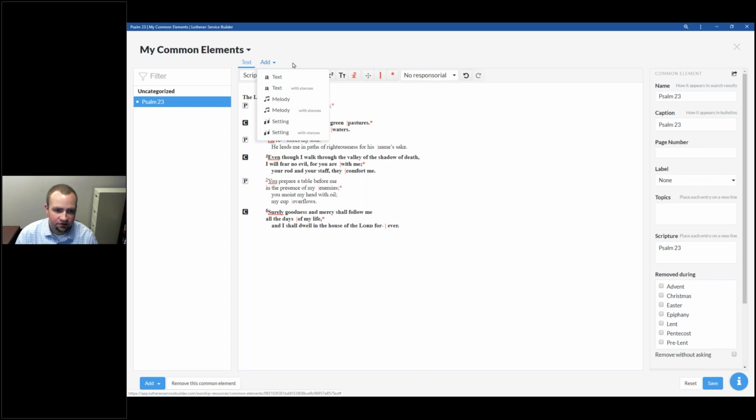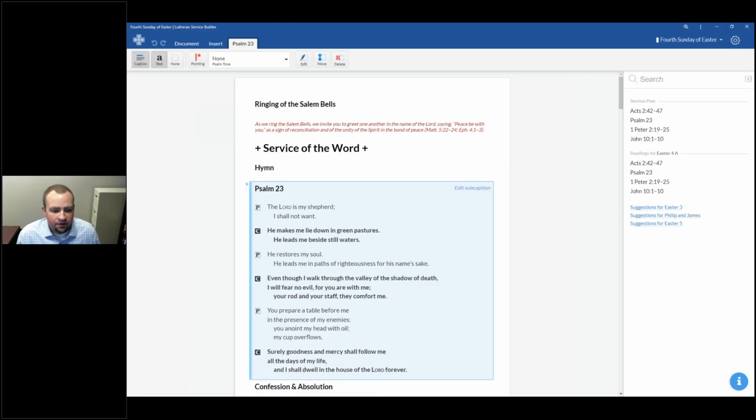You also can add things in here. So if you wanted to add a musical version of that, we're going to get into that in the hymns, but I wanted to highlight that up here at Add. So I've made a responsive psalm. I'm going to click Save. I've now saved that. In fact, I can go over here and change my name by double clicking it. I can also go in here and say responsive. You'll see right in here, it says name, how it appears in search results, caption, how it appears in bulletins, just to help clarify. So I'm going to go ahead and save that. I'm going to close out of this. And now there is my responsive psalm, just like I designed it.